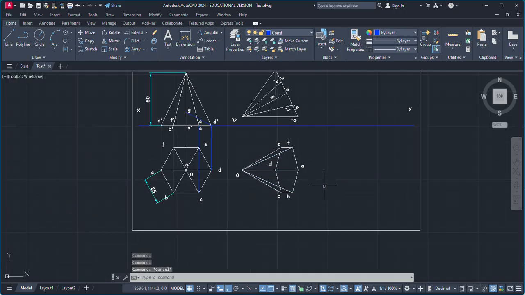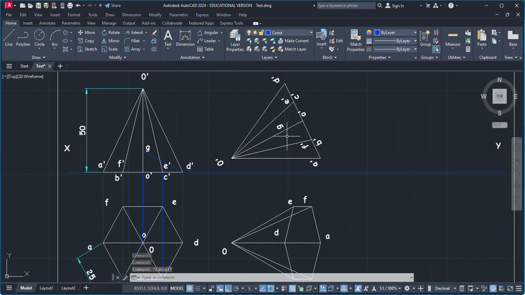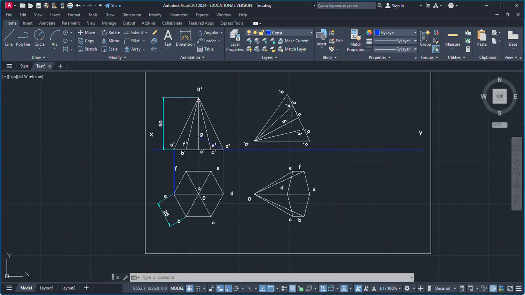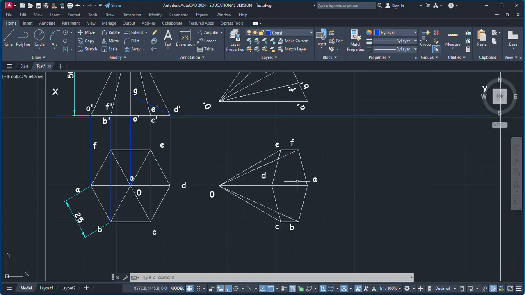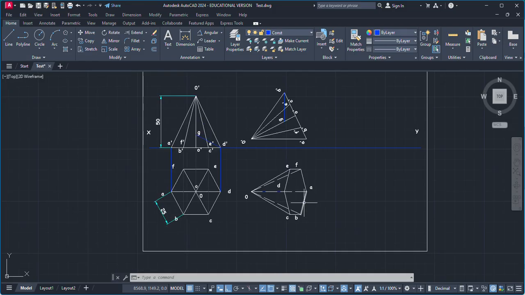So these are our slant edges. When it is really suspended from one of its corners, which in our case is D dash, this is our front view, and from this we have traced out our top view. You can see A dash 0 dash is at the bottom side, so this will be invisible, and again these two will be invisible directly from the top. So I'm going to make them hidden lines. These dash lines represent hidden lines. They are directly at the back side of the body. So this is our top view, which is traced out on this one.